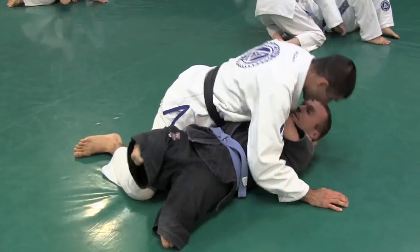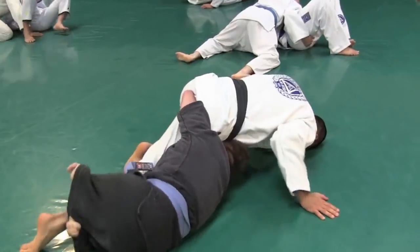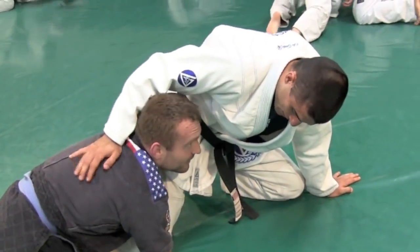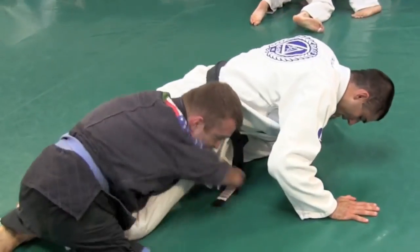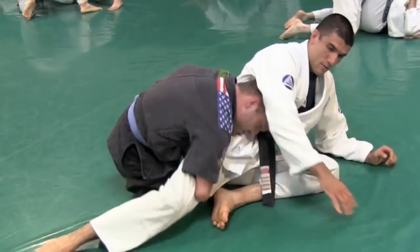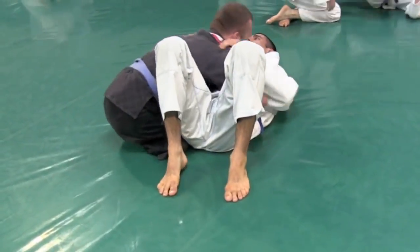I was very curious to see, bro, how do you move? I asked him a ton of questions. I said, someone is side mounted on you, what do you do? And he showed me this duck underhook, side mount, shoulder get up, where he goes to a single leg and has a tight single leg control. He bumps out the back, gets an underhook, bumps out the back, shoulders up, and then holds onto your leg and puts so much pressure on your thigh that when you turn to guard, he's already passing.